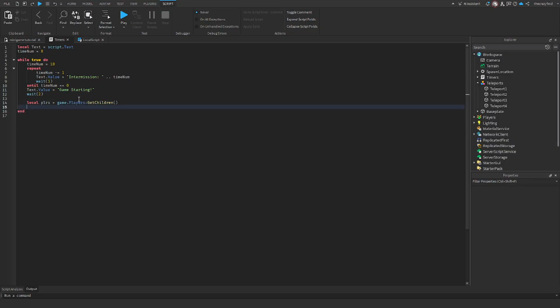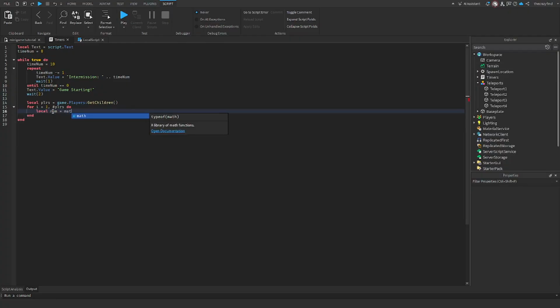Now we're going to write for i = 1, #PLRS do. So now we have created our loop. We're going to do local num = math.random(1, and the amount of teleports you have. I have 4, so I would do 1, 4, but if you have 6, you do 1, 6, etc.